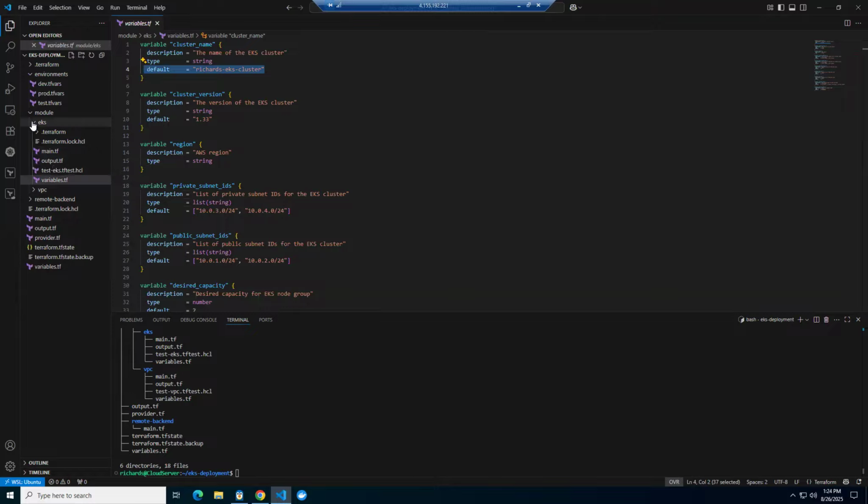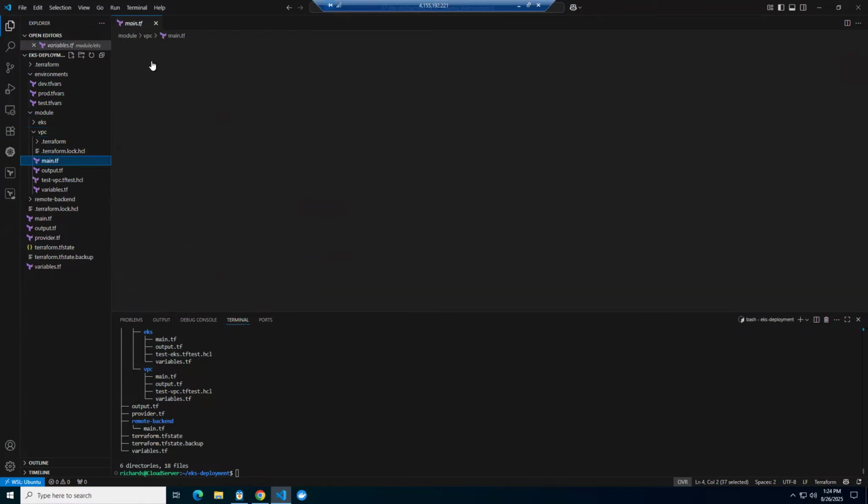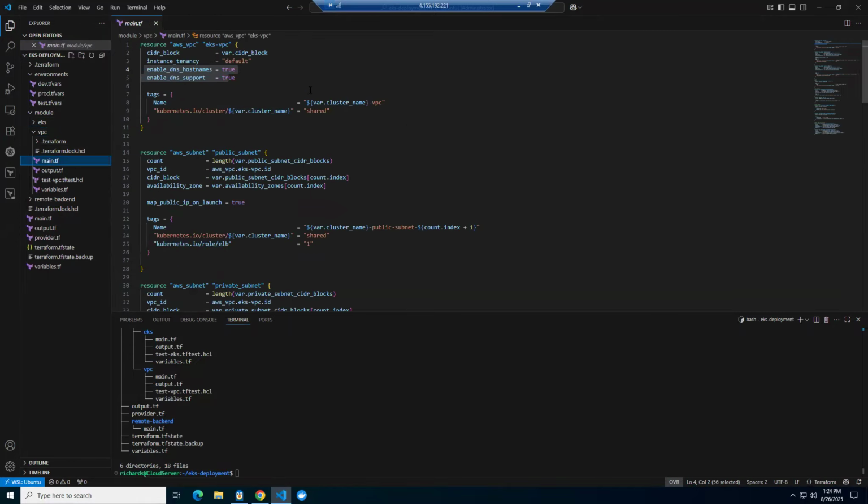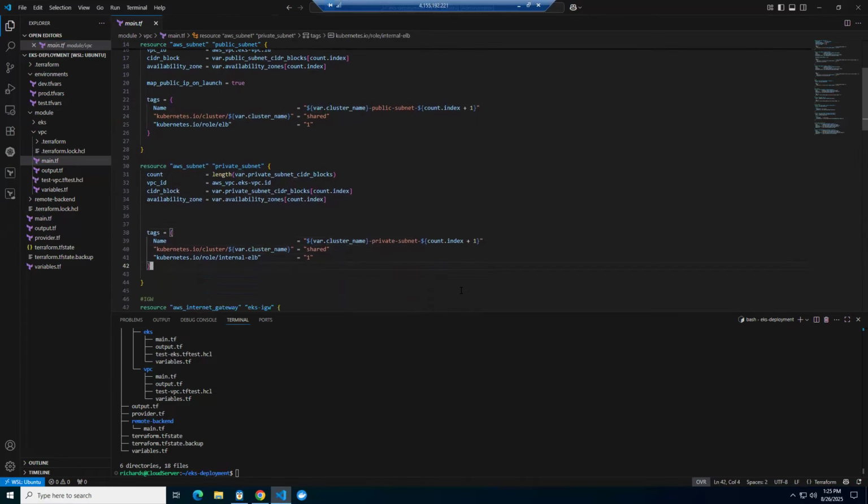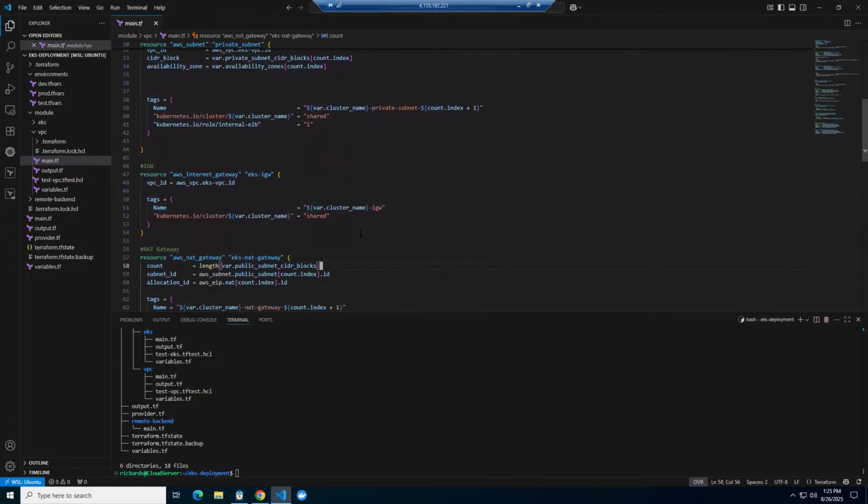I'm going to go over to the VPC module right now. So I'm just going to main.tf, and the same thing for the VPC. This is the VPC resource, EKS VPC. So we use variable interpolation for the tagging. And we set the DNS hostname to true, the DNS support to true as well. We created public subnets and private subnets, and we also created the internet gateway, right?